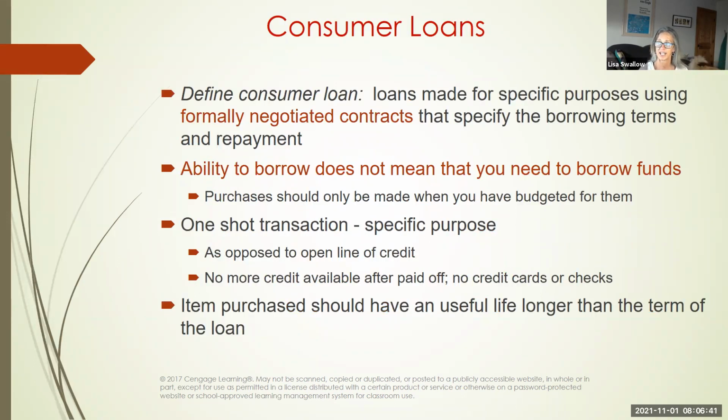So consumer loans is anything that you buy where you sign a promissory note, and it specifies how long you are borrowing the money for, that's called the term. When it's due, that's called the maturity date. These are, as we talked about last chapter, not an open line of credit. So it's a specific amount for a specific purchase. In the last unit, we talked about open lines of credit like home equity loans or credit cards. And those just give you a balance that you can borrow up to.